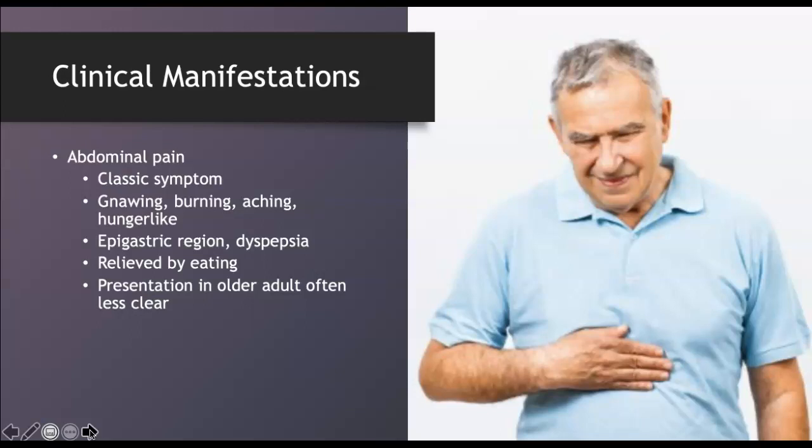That's typically more with a duodenal ulcer, and it only happens immediately after eating, but then in about 90 minutes to a couple of hours after the meal, the pain does recur. So actually eating can make it worse for gastric ulcers as well as duodenal ulcers. It's just immediately after eating that there might be a slight bit of relief. The presentation is less clear in older adults, just because it's a little bit more vague and nonspecific.